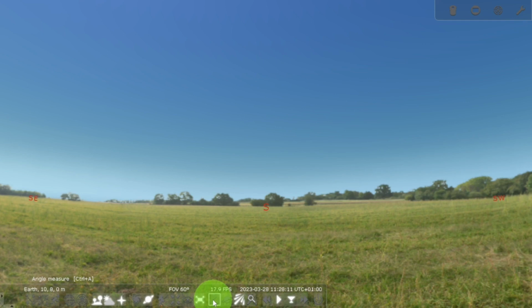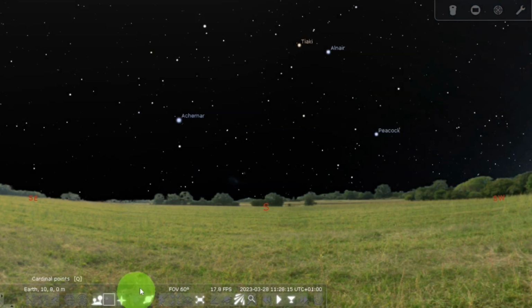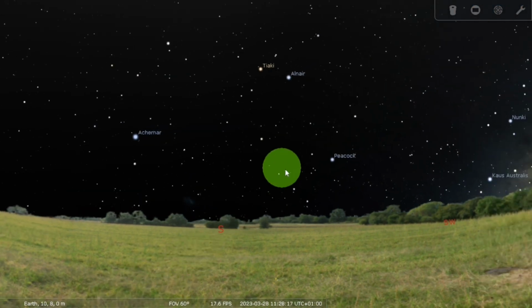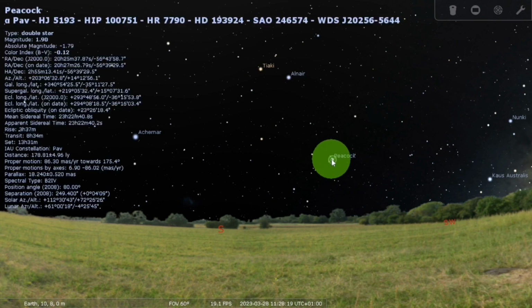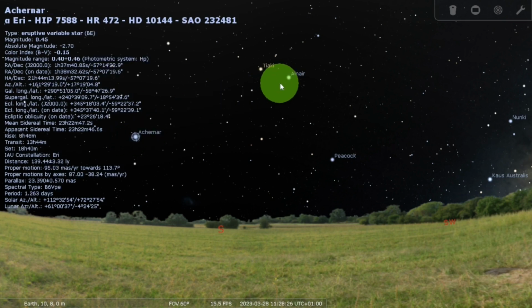To be able to do that, I'm going to turn off my atmosphere so that I can see the bright stars. So assuming I want to measure, this is a double star, and this is another double star, and I want to know the angular distance between these two celestial objects.